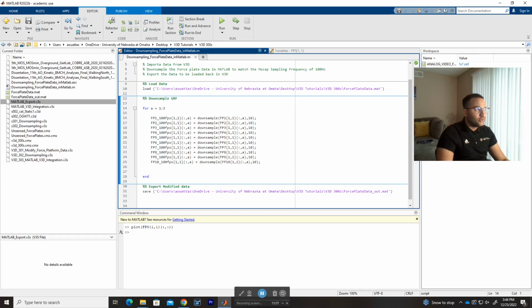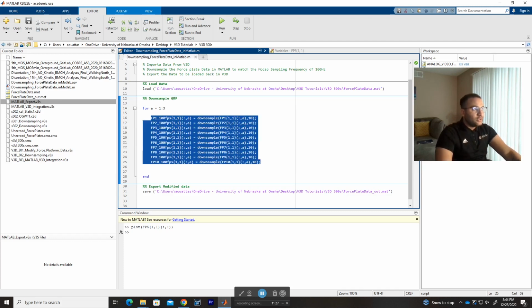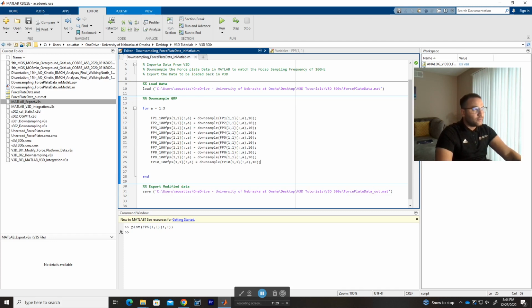I created the for loop of a equals 1 to 3, so we don't have to write each line for each axis. Each line will be written for each force plate, so FP1, FP2 all the way to FP10, and I named it 100 frames per second because we only have one file.